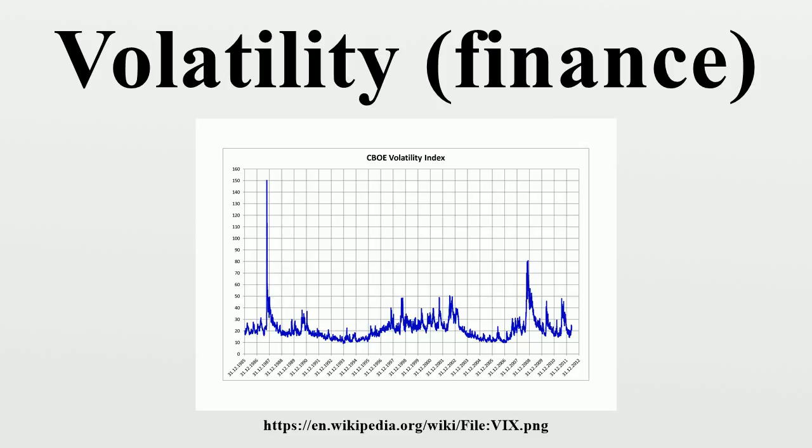Actual future volatility, which refers to the volatility of a financial instrument over a specified period starting at the current time and ending at a future date. Historical implied volatility, which refers to the implied volatility observed from historical prices of the financial instrument. Current implied volatility, which refers to the implied volatility observed from current prices of the financial instrument. Future implied volatility, which refers to the implied volatility observed from future prices of the financial instrument.